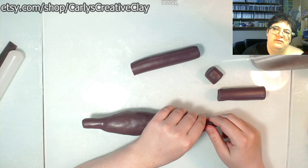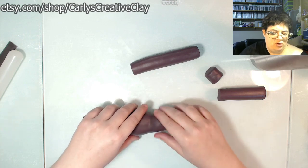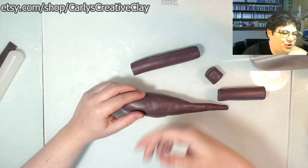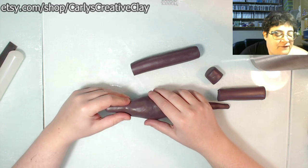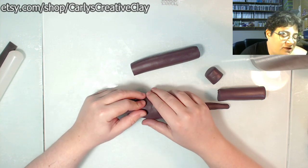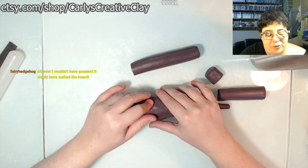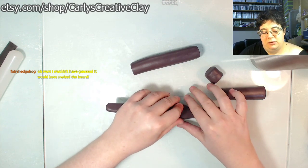I think Fimo used to do a perspex board, but again that's very easy to mark with your blade. So yeah, I've heard of sort of bamboo type boards and things like that, and no. The other thing that gets used quite a lot that I do recommend, but it is kind of wasteful, is greaseproof paper. But you can wipe it down and use it a couple of times, but you just got to make sure you thoroughly wipe it. Oh wow, I wouldn't have guessed it would have melted the board.